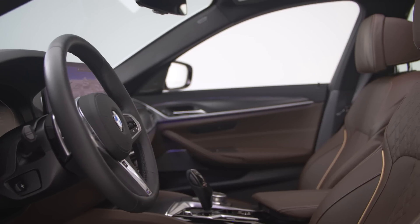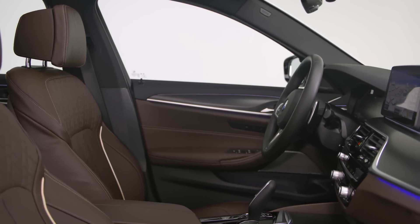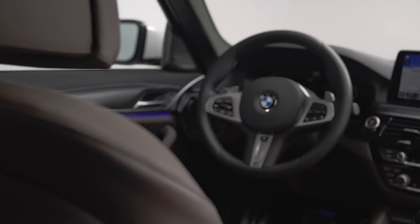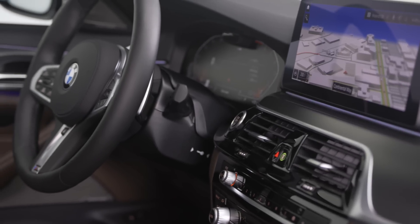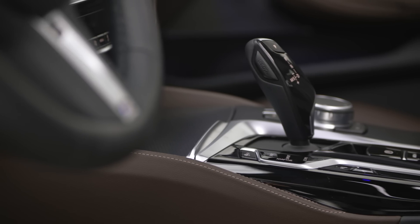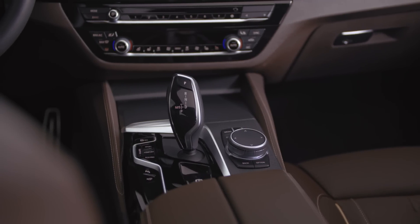If the exterior of the 540i is on the conservative side, so is the interior — and that's by design. BMW makes a product called the 8 Series, specifically the 8 Series Grand Coupe, a sloping roof four-door hatchback version of the 5 Series. The 8 Series is supposed to appeal to people that want more flair, more fashion. This is for bankers; that's for architects. It's not dull in here, but it's just a little conservative.